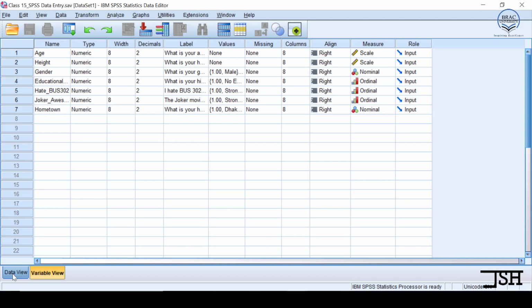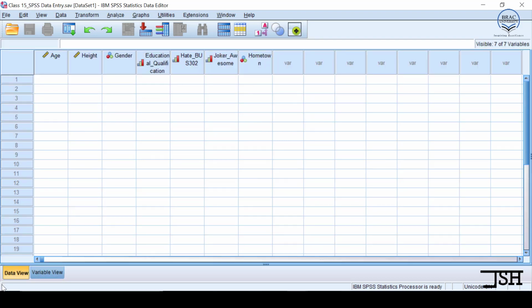So let's click on data view first. So select data view. See, this is highlighted and the window has changed. So this is the place where we are going to record all of our responses provided by the respondents. Now trust me, this part is really easy. I mean, if variable view was really tough for you, compared to variable view entry, the data view entry is really easy to understand. So again, in this view, we are going to record our answers provided by the respondents.